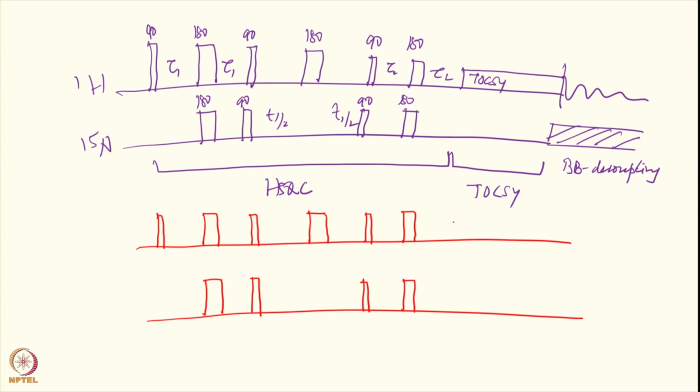Now at the end of this, what is different is the NOESY mixing I have to introduce. For the NOESY mixing I will put here a 90 degree pulse which creates a Z magnetization, and from here onwards it is a mixing time, there is a tau m, this is the NOESY. And at the end of this I have another 90 and we collect the FID, and when we do that then we decouple this. This is broadband decoupling.